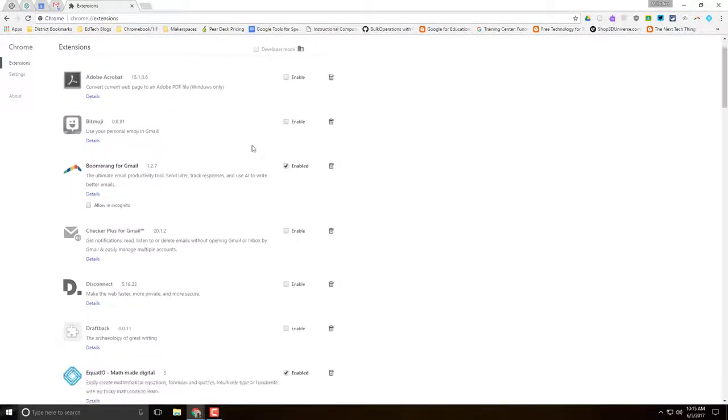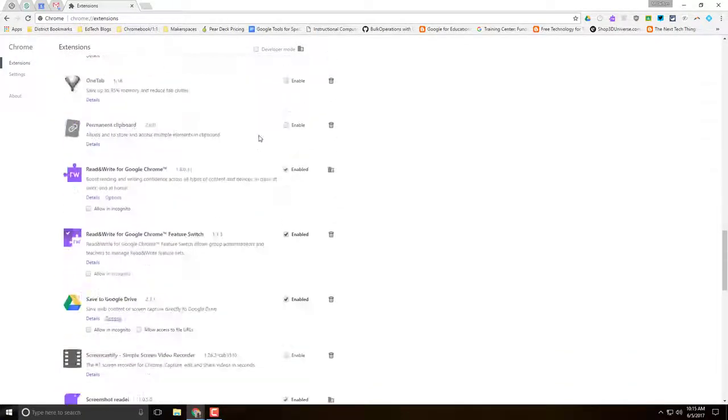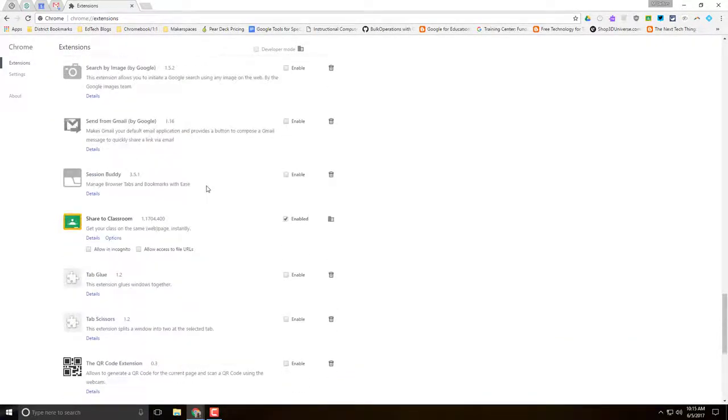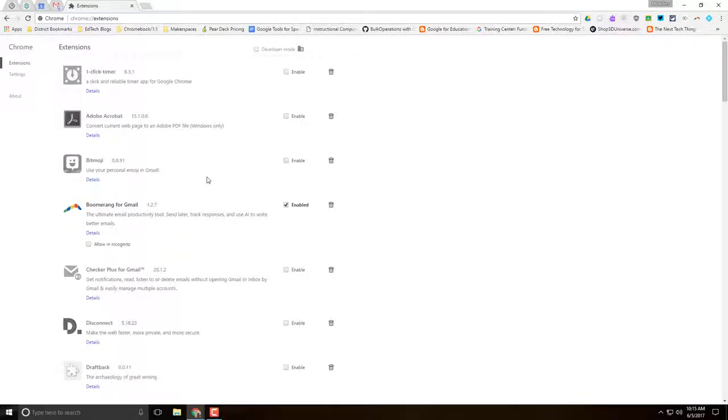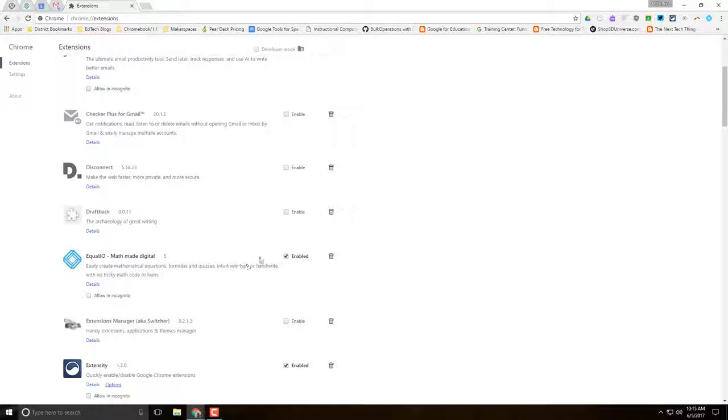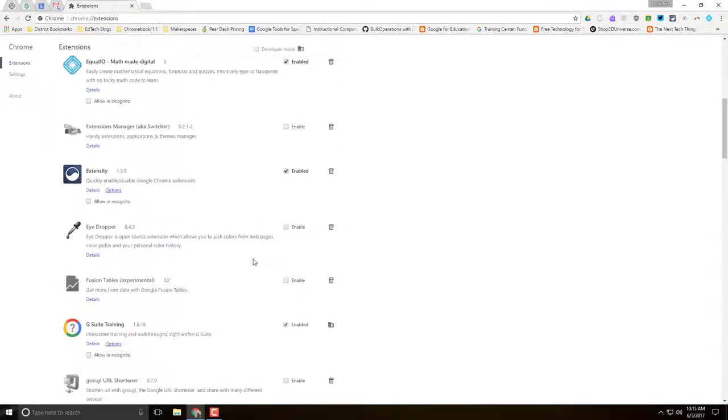So it might be kind of painstaking, but if you're not like me, you can see I'm kind of an extension addict. If you're not like me and you don't have a really extensive list of extensions, you can just one by one go through and disable them, come back over to your tab that you were having problems with and refresh it, try to log in. If it works, you just found your culprit. Whatever the last one was that you disabled, that's the problem.